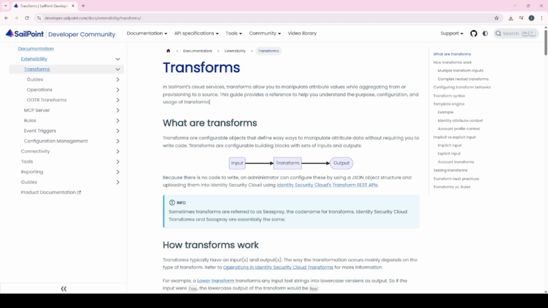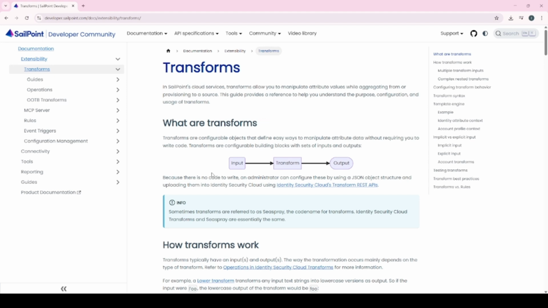If you have already worked on SailPoint transforms, or have a small bit of an idea, definitely, transforms are mostly used in identity profiles, where for many identity attributes we will be using transforms. We map the transforms in the identity profile to identity attributes, and based on the transform logic, the identity attribute values will be populated.